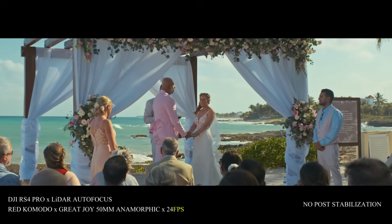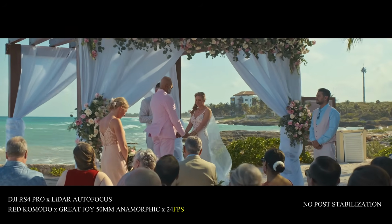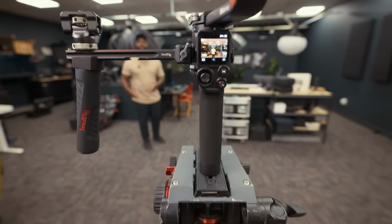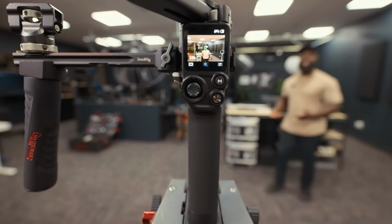There's one thing I want to talk about when talking about the LiDAR system, as obviously that's my favorite part of using the RS4 Pro: you don't actually need the Ronin image transmitter in order to make that work. So you don't need the Raven Eye setup. Because the RS4 Pro has the attachments built into the LiDAR, you're able to see the focus tracking right there on the back of the gimbal, so you don't need your phone or something like that to get it to track.